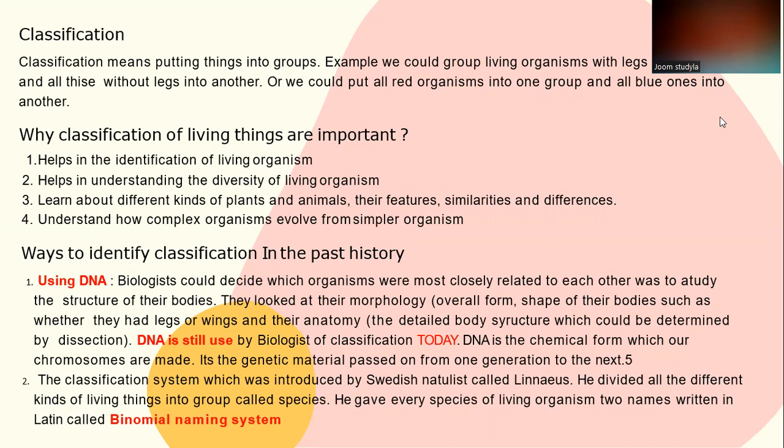Biologists can compare the sequences of bases in the DNA of organisms from 2 different species. The more similar the base sequences, the more closely related the species are to one another. So they have a more recent common ancestor than species that have DNA base sequences that are less similar. The similarities in sequences of amino acids in proteins can be used in the same way.